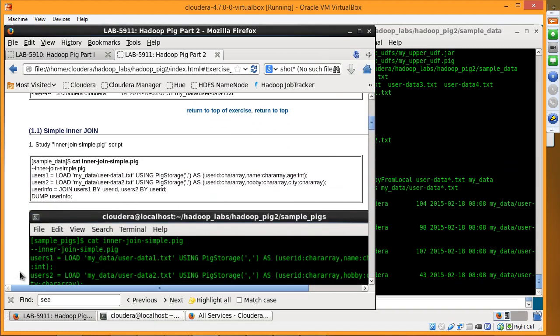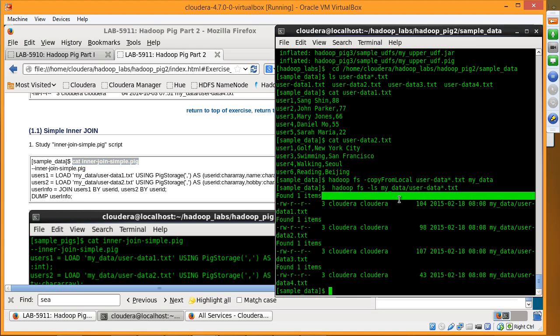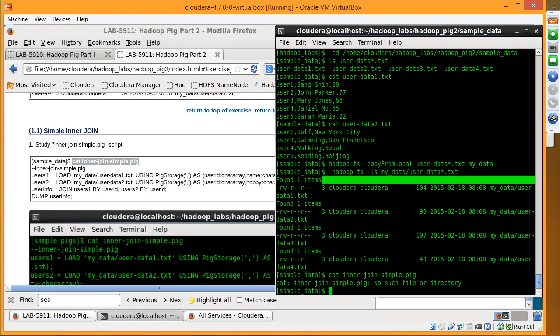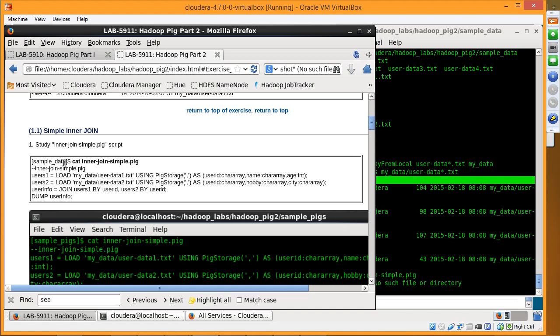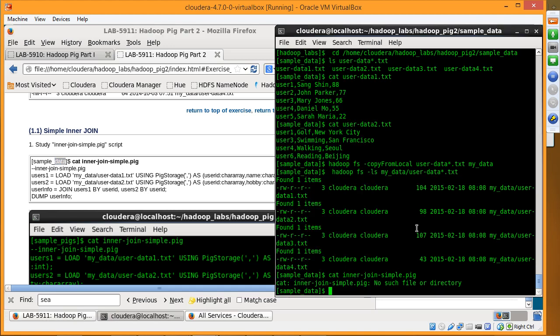Now we're going to perform the inner join. If you take a look at the Pig script file of inner join simple, oops, I should actually go to the Pig directory.